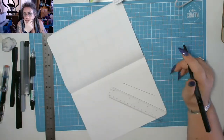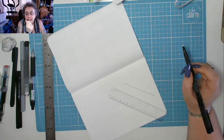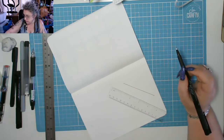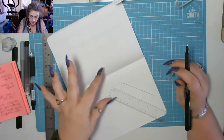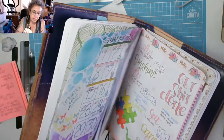This is my tracker. Somebody asked me how I draw it. Okay, I sketch it out first. I always do it in pencil first. Okay, I actually have a little set of written notes here so that I can tell you. So I have a square in the middle and a square around the outside.